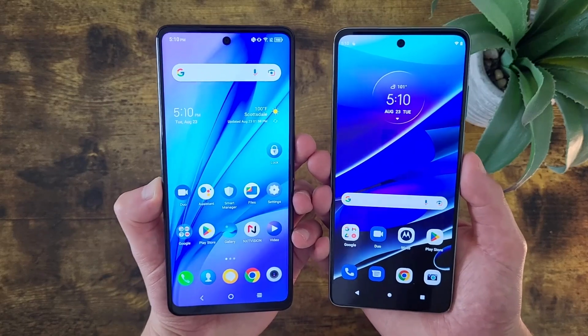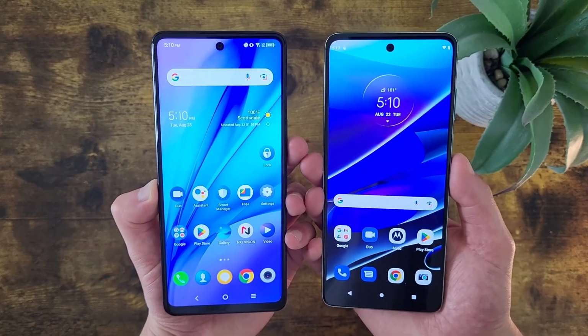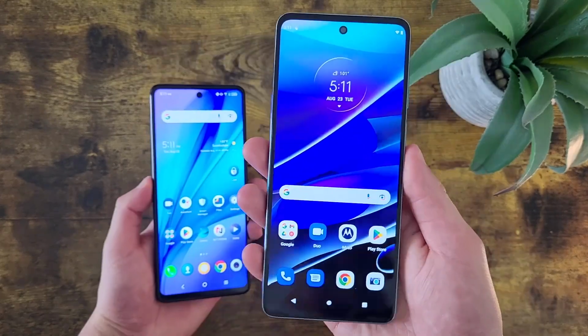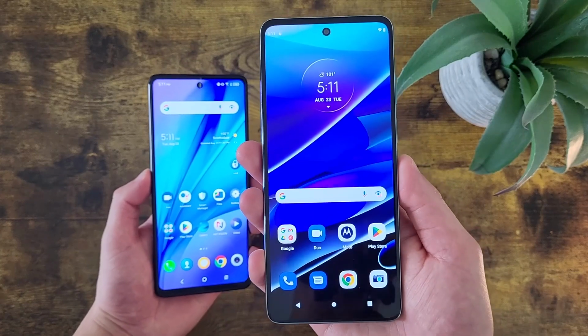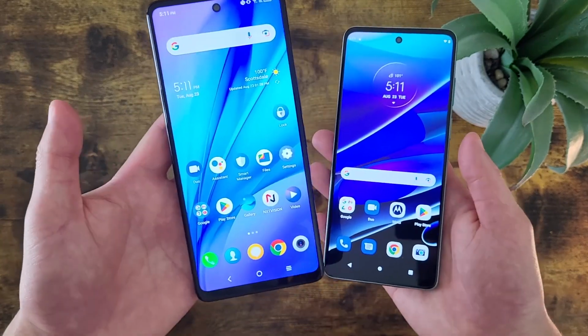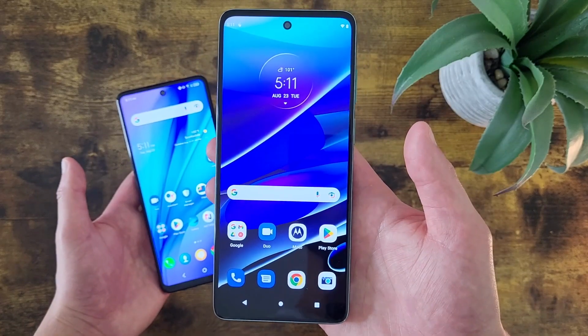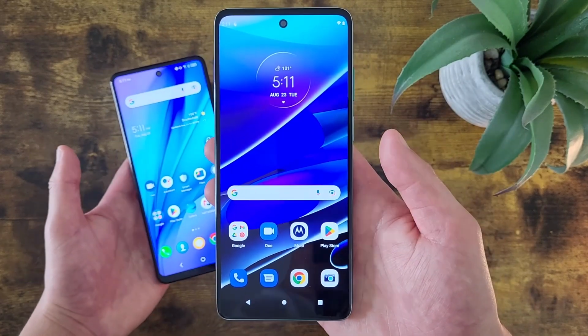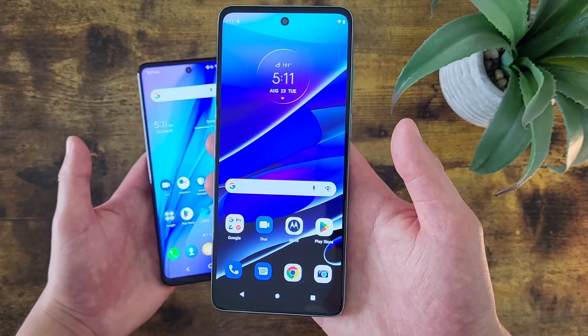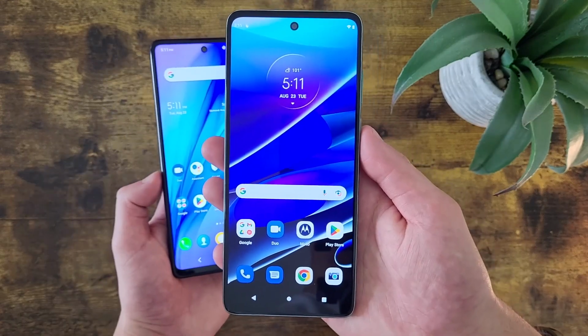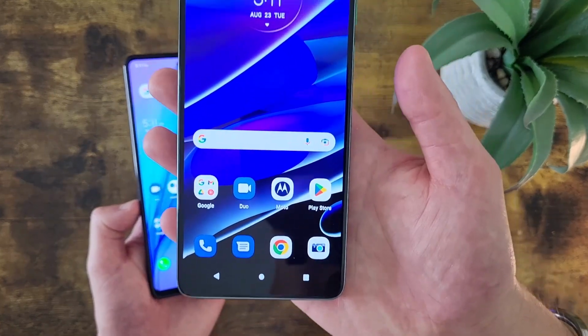Now for video, both phones do have a max recording quality of 1080p, so no 4K or anything, but with the Moto G Stylus 5G, you can record at 60 frames per second, whereas you can only record in 30 with the TCL Stylus 5G. So with the Moto G Stylus 5G, unfortunately, again, there's no 4K, but at least we get that higher frame rate, so if you want to get smoother clips, or maybe get a good slow motion video or something like that, then with this phone, that is an option.